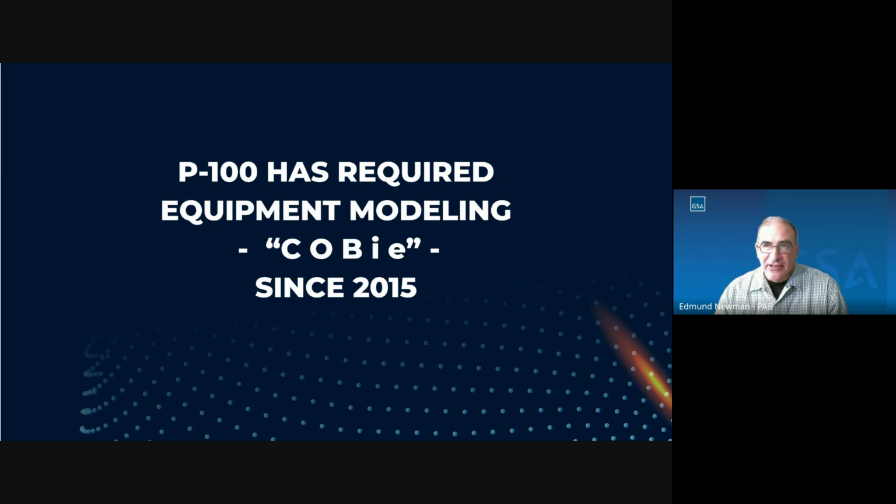P100 has also required equipment modeling to the COBie standard since 2015. So again, this is not new. This is something that's been required. And we've been working for the last several years in trying to make this as easy as possible for you to implement without having to know much about BIM modeling or anything like that yourself.